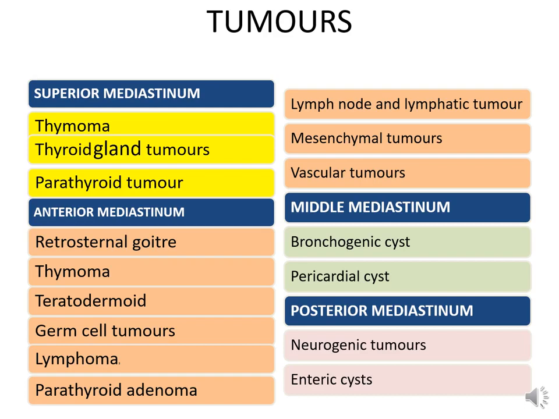In the anterior mediastinum, some of the entities or structures which are present in the superior mediastinum may even gravitate down and come into the anterior mediastinum. There, the thyroid, the thymus, and the parathyroid are common. In addition to that, there could be dermoid cysts, germ cell tumors and lymphoma, and lymph node structures with vaginal camera tumors. In the middle mediastinum, it is the bronchogenic and the pericardial cysts that form the majority of the masses. The posterior mediastinum usually comprises neurogenic tumors and enteric cysts.